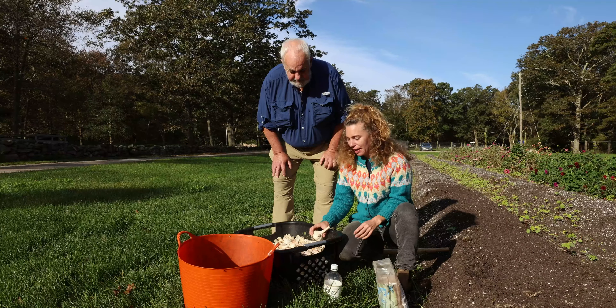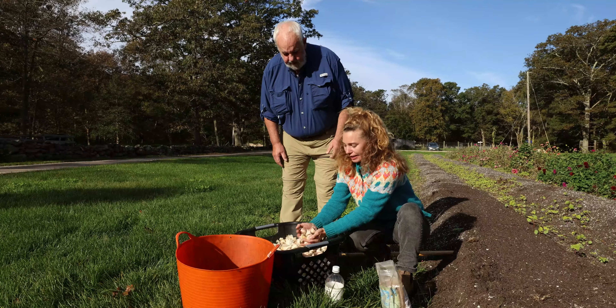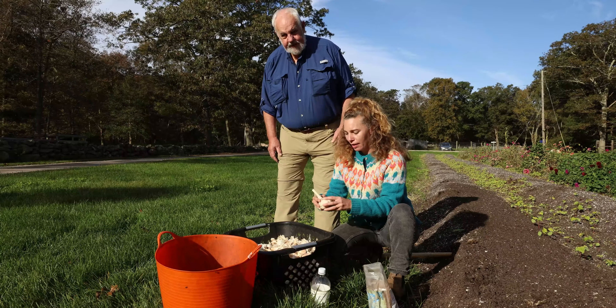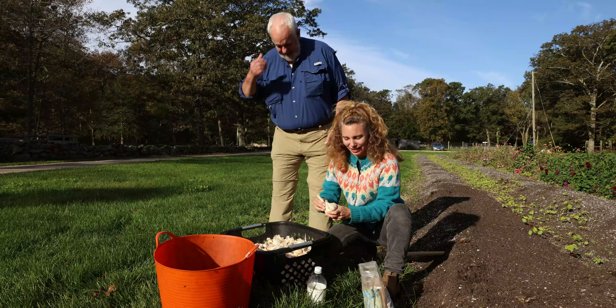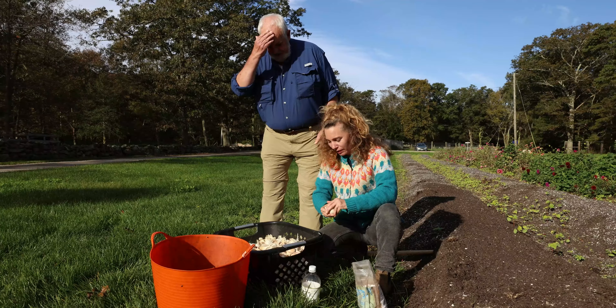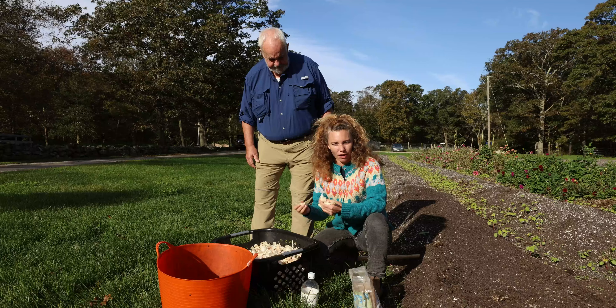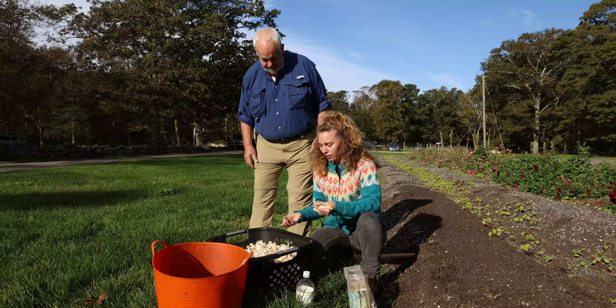It's got many steps. The first step is to get your bulbs into cloves. This is a clove, this is the bulb. They're gigantic — they're beautiful this season. Really psyched about the quality this year. Plant your biggest and best. Every year we save our best, best cloves for planting.